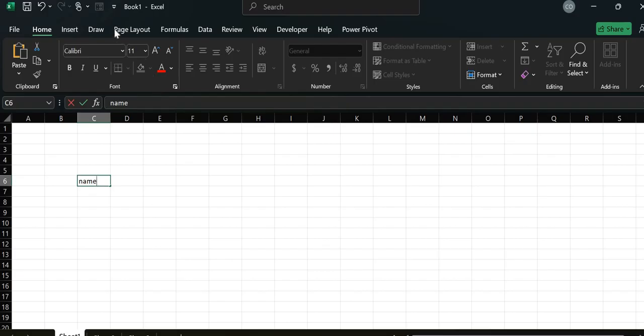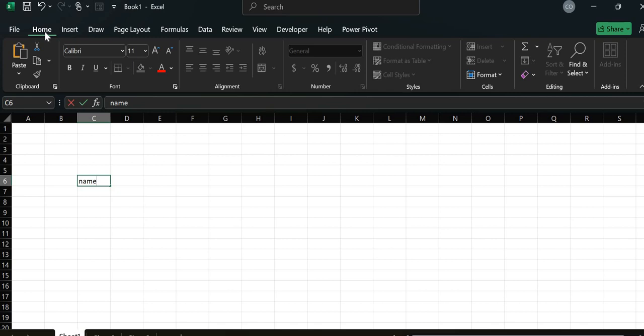Now let's look at some key tabs. We have important key tabs that you would use frequently in Excel. We have the Home tab, we have the Insert tab, and we have the Formula tab. It's not that you're not going to use other tools, but most times these are the tools that we find ourselves using frequently.